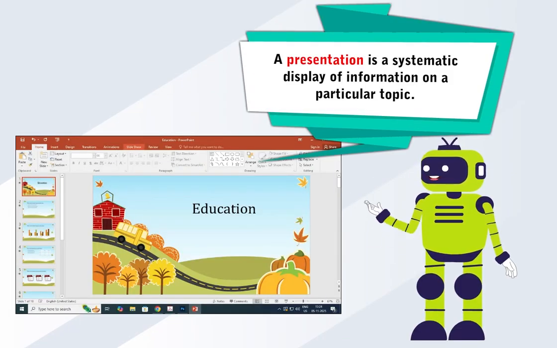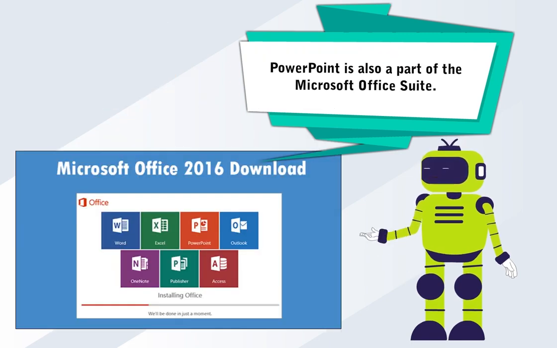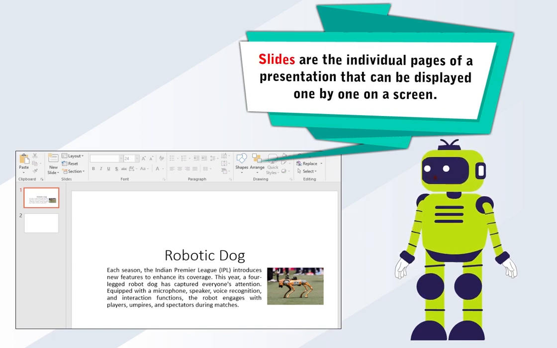A presentation is a systematic display of information on a particular topic. The most common and user-friendly software used for creating a presentation is PowerPoint, developed by Microsoft, like Word. PowerPoint is also a part of the Microsoft Office suite. In PowerPoint, a presentation is created in the form of a series of slides in which text, images, and sound can be added. Slides are the individual pages of a presentation that can be displayed one by one on a screen.